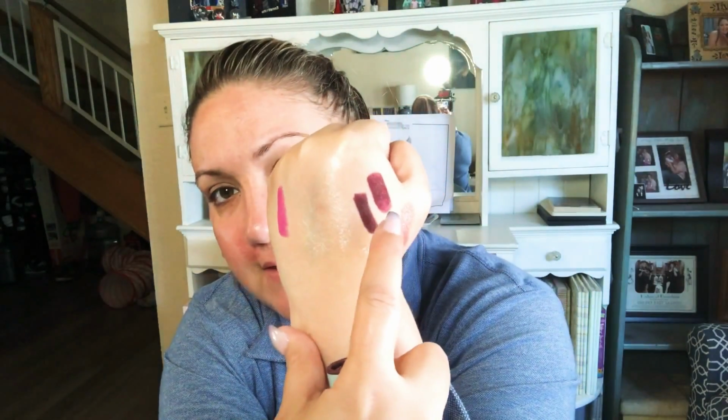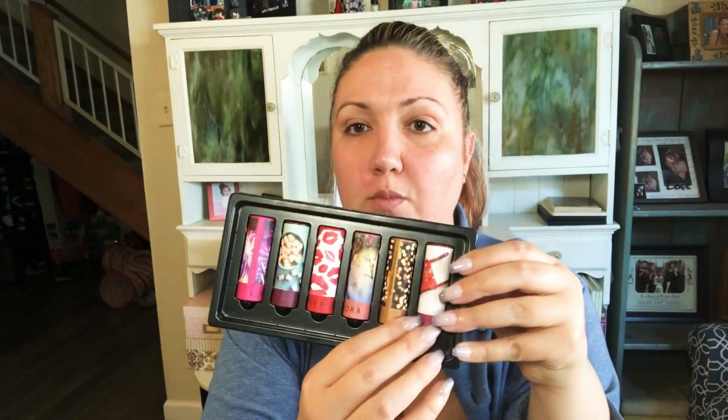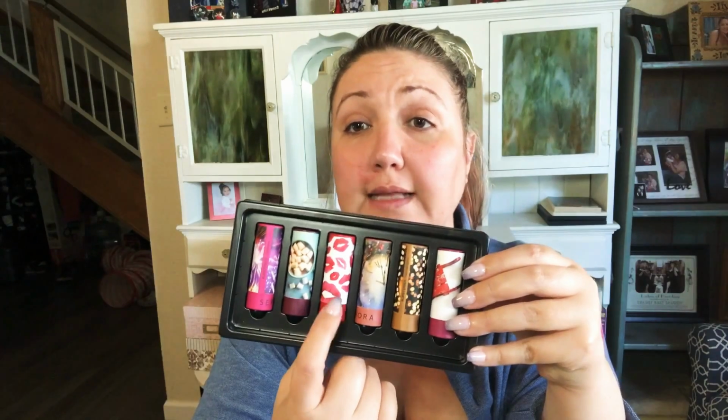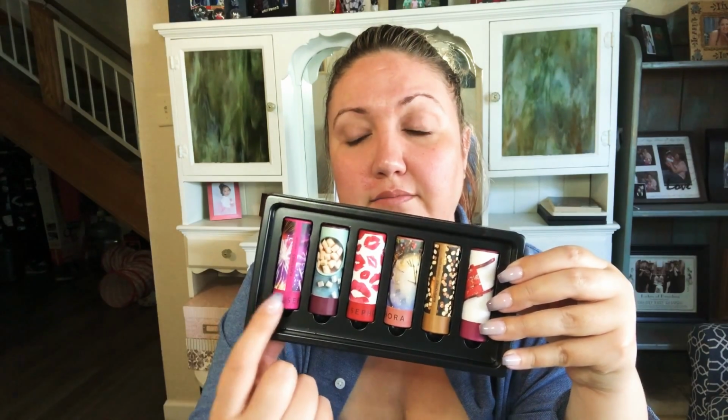The packaging almost looks like it's going to be a purpley color, but it swatches more like a purpley brown. The Fenty one is more of a wine color, as I told you, and this one just looks more brown. It's not my favorite out of the whole bunch. I really like this red, it comes out really good. These are great. These are my least favorite, with this one being my super least favorite. But like I said, it's cute and it swatches really good. It's just not one of my colors. But this was a good set, and it was pretty inexpensive cost-wise. Really cute. I do not regret buying that.